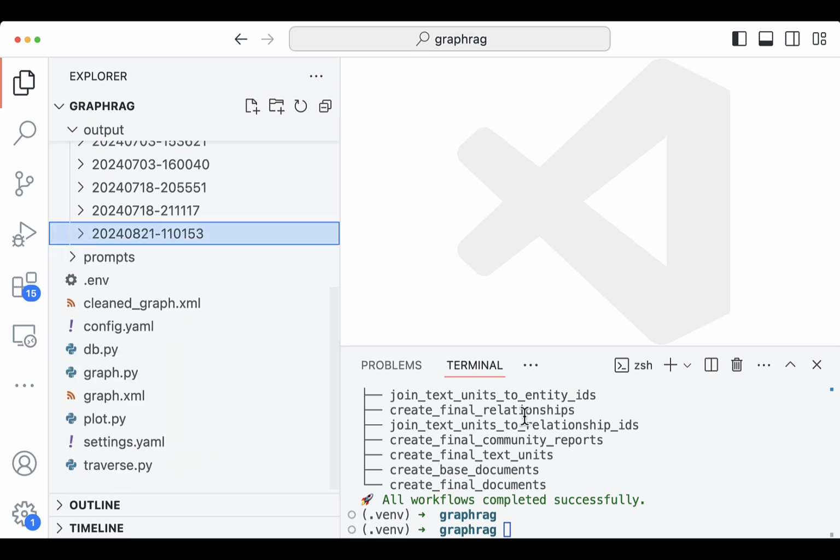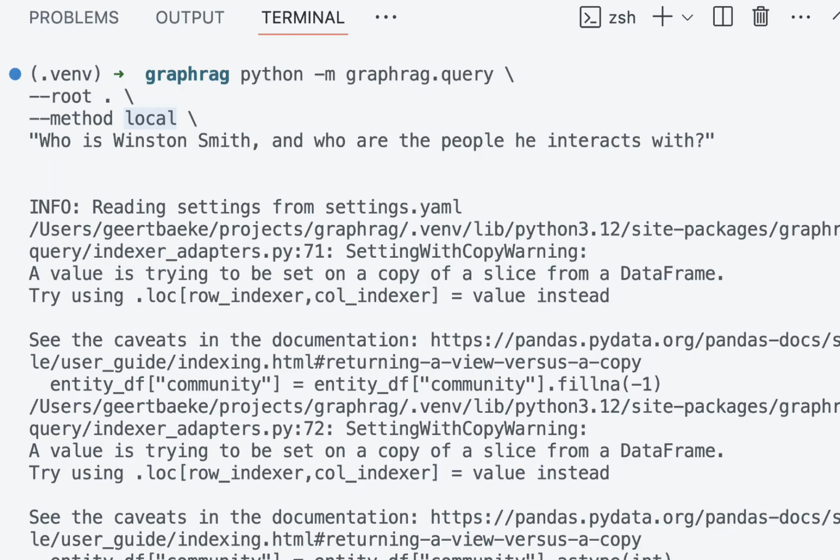Great. Now we have this graph, we can start doing queries. So let's take a look at how that works. There are two types of queries with this GraphRAG project. The first one is a local query. Local query, as opposed to global query, is going to find entry points in the graph and then work from that entity that it found, evaluate the relationships, and give you information back about that. For example, this is good for questions like, I want to know about this specific thing, and give me related information about that thing.